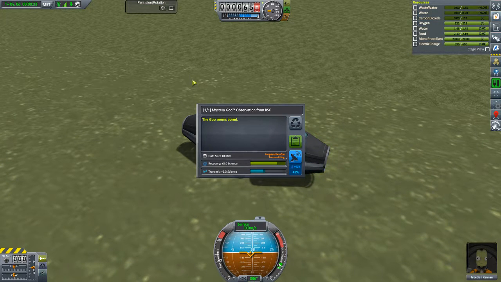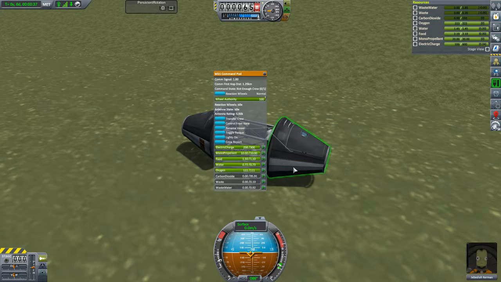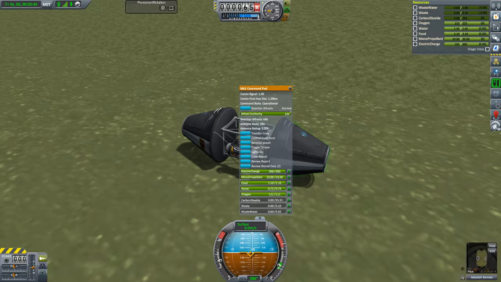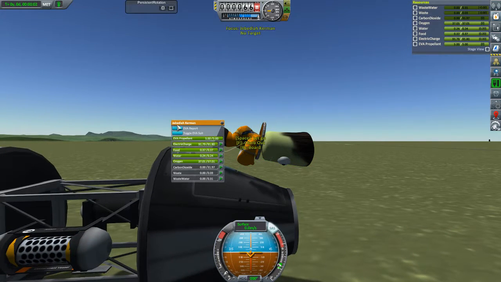Mystery goo. Who seems bored? Crew report. Oh, that's the one we're not in. One we're in. Home. Dewey, we're home. G-Force, launch of concentration. There's more buttons down here that I haven't seen before. I don't know what that is. Move slot. Seems like a risky button to perhaps touch.